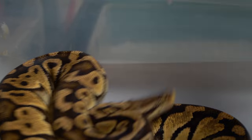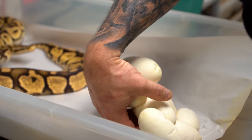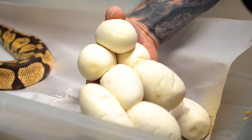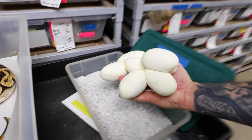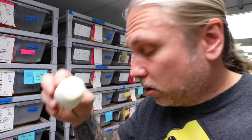You're a good mama. This is just a big, beautiful pastel female that was bred to a black pewter cypress. One egg looked like it rolled over on me here — I'm just trying to get this off. We'll go ahead and candle this egg up because it could roll. Now that black pewter cypress is actually a black pastel — it's a pastel and it's a cypress.